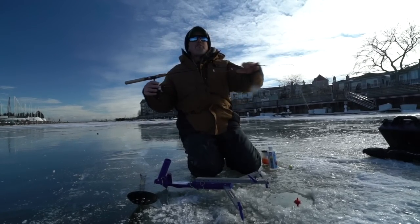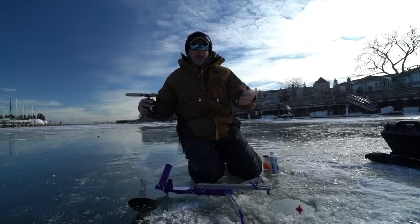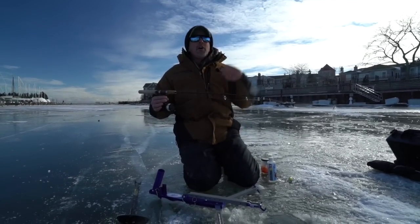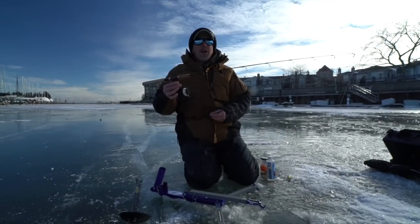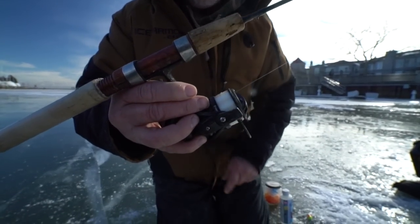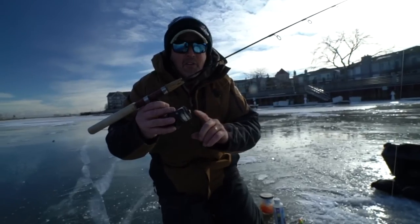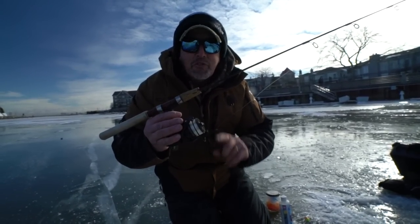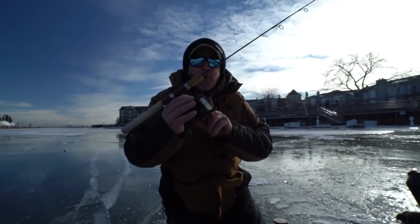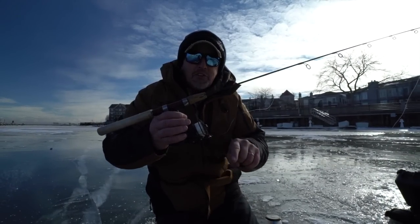But the first thing I want to do is go over the rig I'm going to be using, because this is a lot different from walleye fishing and pan fishing because we are using hook setting devices. I get a lot of questions from you guys asking me, what do I need, how do I rig it up? So we're going to start off with our reel here. I'm using the Carbon X, same reel I've been using all summer. Carbon X 2000 — it's got the carbon drag, it's really smooth, works really well in the winter. Some of your high-end reels do not work good; the drag doesn't work good in the cold. But the Carbon X reels, they work great. They have a really smooth drag, they're priced really well. Check them out in the link description below.